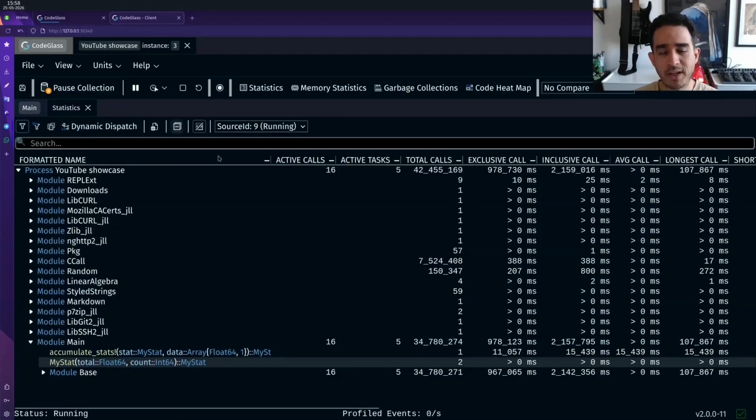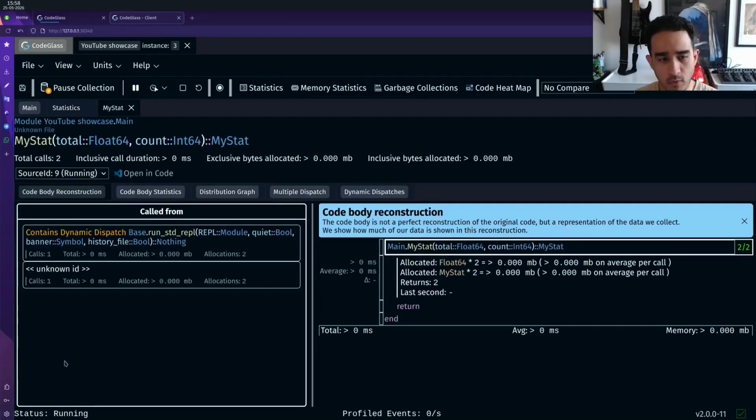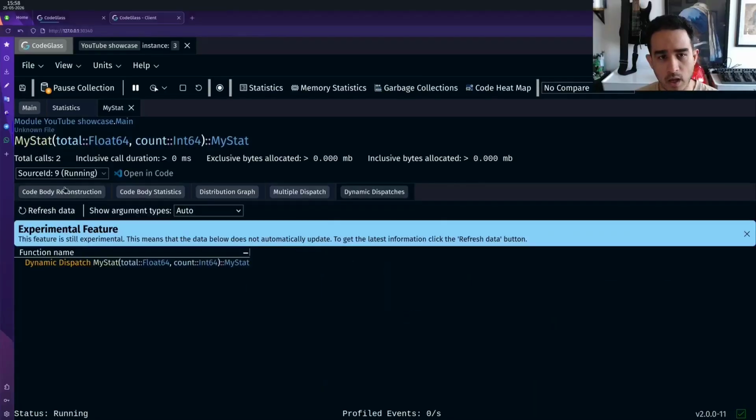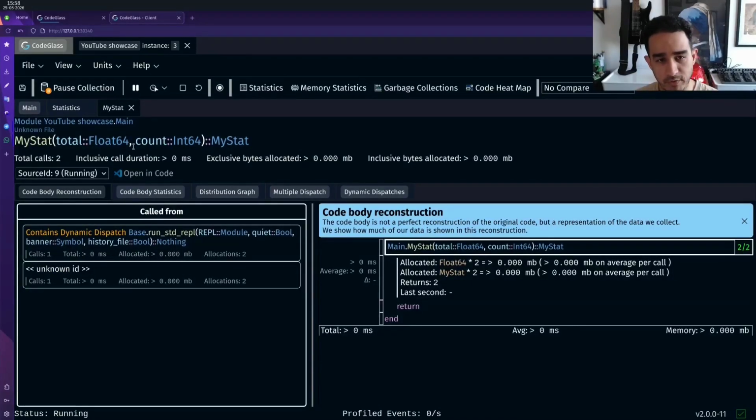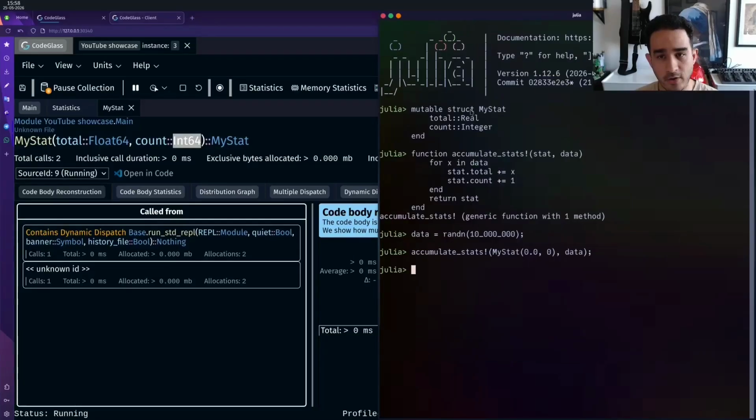So one thing that might help you determine what is wrong here is this myStat type actually. You can see that the myStat type was created normally, everything here is fine. There are no issues, right? However, two things pop up. First of all, the types that were inferred for my type, float 64 and int 64, are not the same type as my struct.